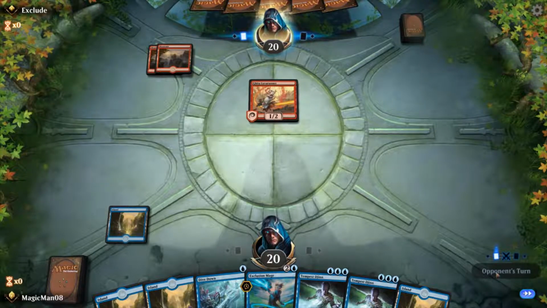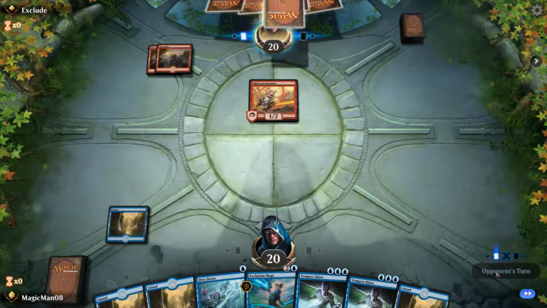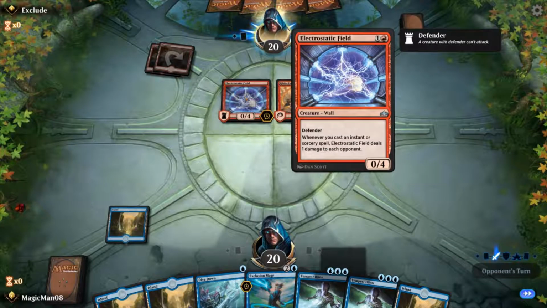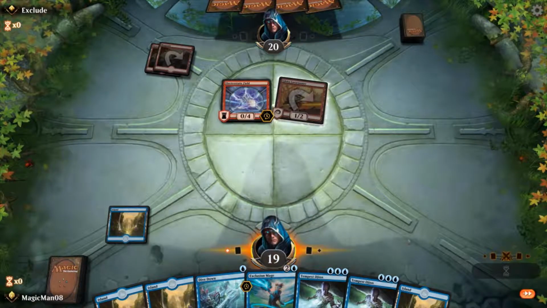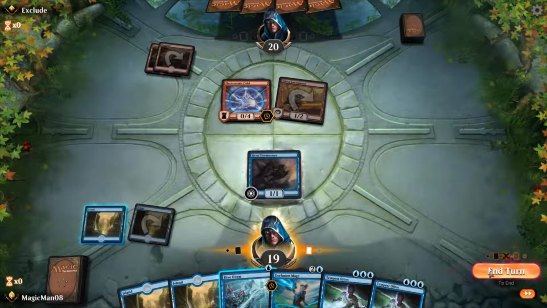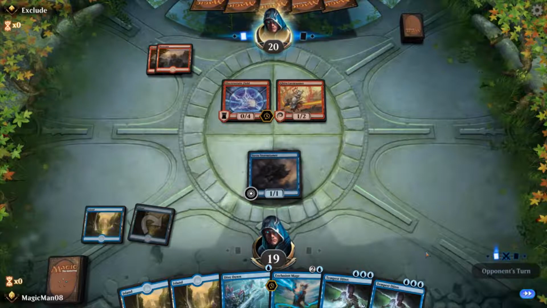Thinking I might build the mono red deck soon. I almost have enough wild cards. I don't know which flavor I would build. Haven't seen Electrostatic Field in mono red decks. Alright. Play a Storm Tamer. And then next turn we can start playing out the Tempest Djinns and swinging for a lot in the air.